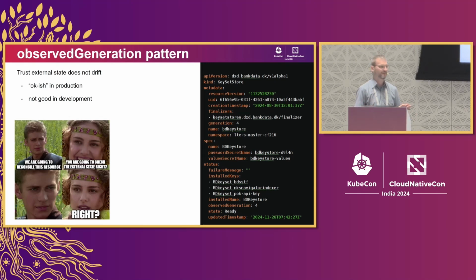It has the drawback that you have to trust that there are no changes inside the actual portal, because you don't check it at all. You just check the status in the resource. You use the Kubernetes resource as a kind of cache for what is there. I say it's okay in production, because in production we don't give developers access to go and change things themselves. So if something changes, it has to be a system change, and that doesn't happen that often. So it's okay. In development, developers can log in to the portal and make modifications, so there it's not a good idea.